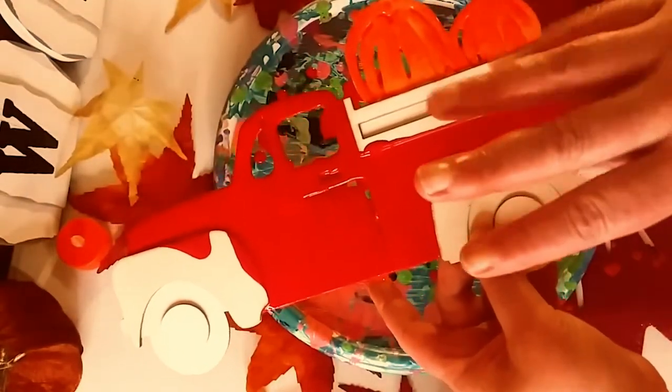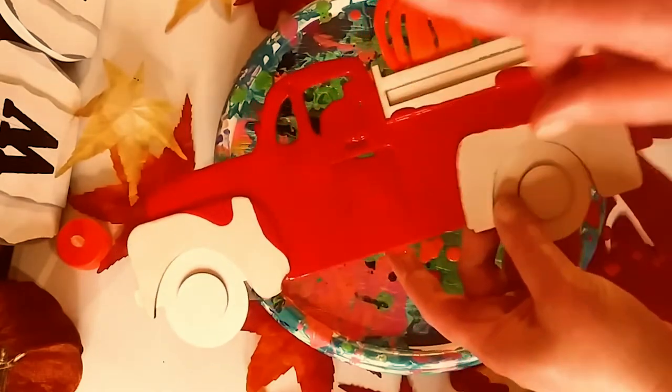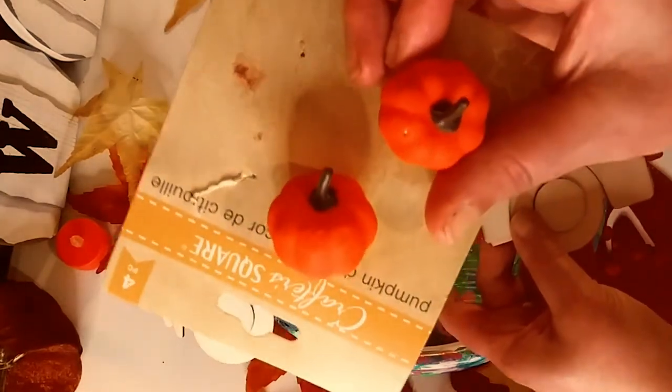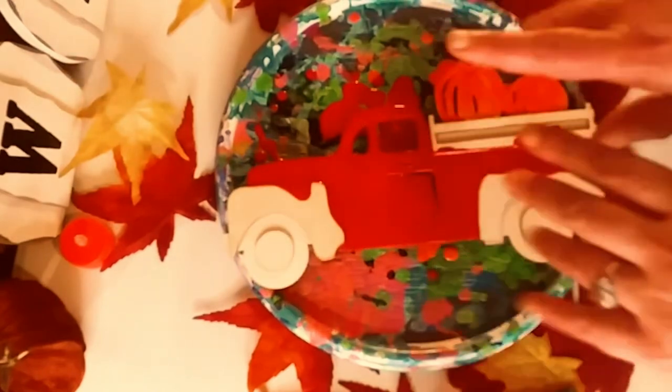And I'm just going to wait 24 hours and let this part dry. And then I'm going to come in and I'm going to paint the other sections. And then, of course, I'm going to add one of these beautiful pumpkins. And I'm going to add some of this Nouveau glitter paste, like I said before, in this beautiful fall color. So I'm going to let this dry.